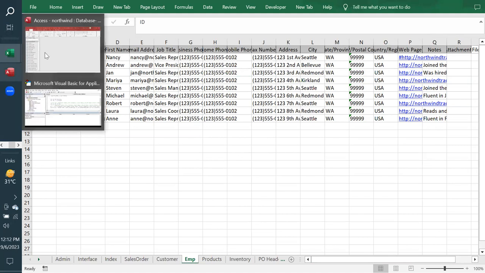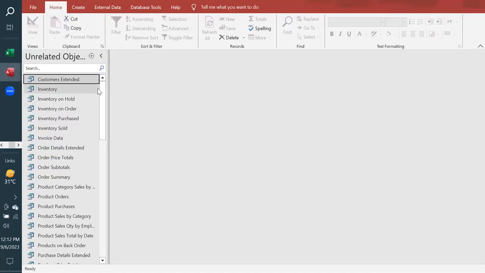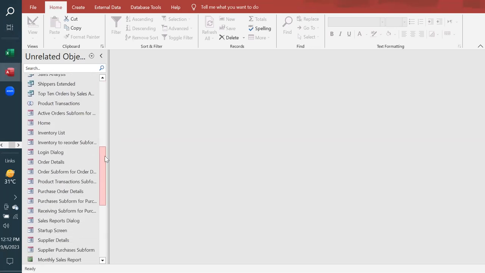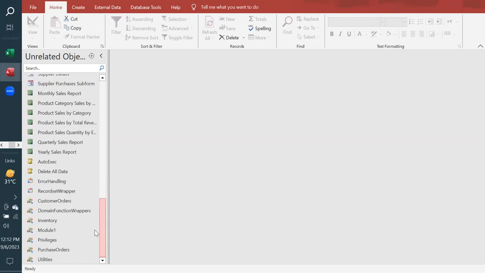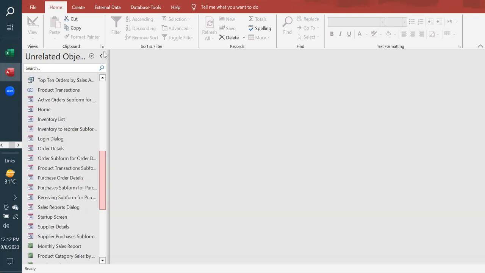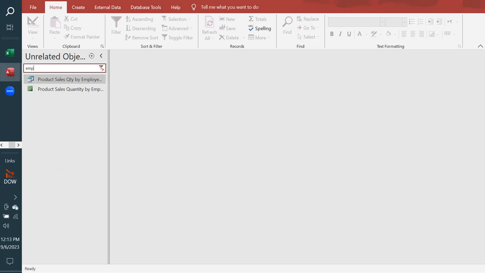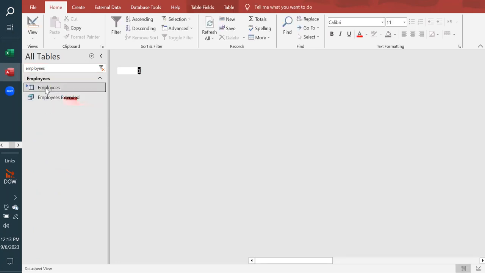from Microsoft Access. This is Microsoft Access, and you have here the employees table, and in the employee table you will have this here. You see, this is the employee sheet.